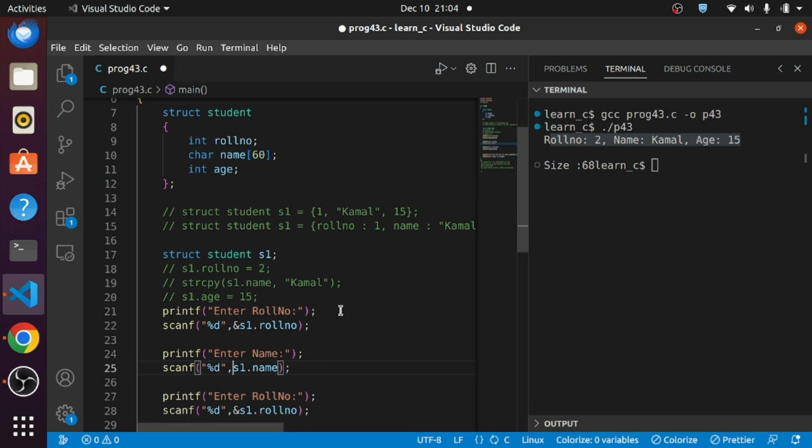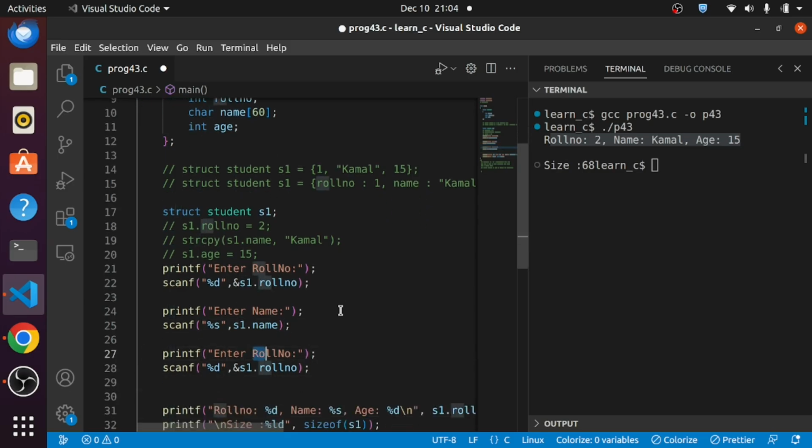So we don't need the address sign over here, right? And which type format specifier, that is percentage s. Got it? And now enter age. Age is a normal variable, integer variable, so we need address sign over here. So what I will do over here, age.